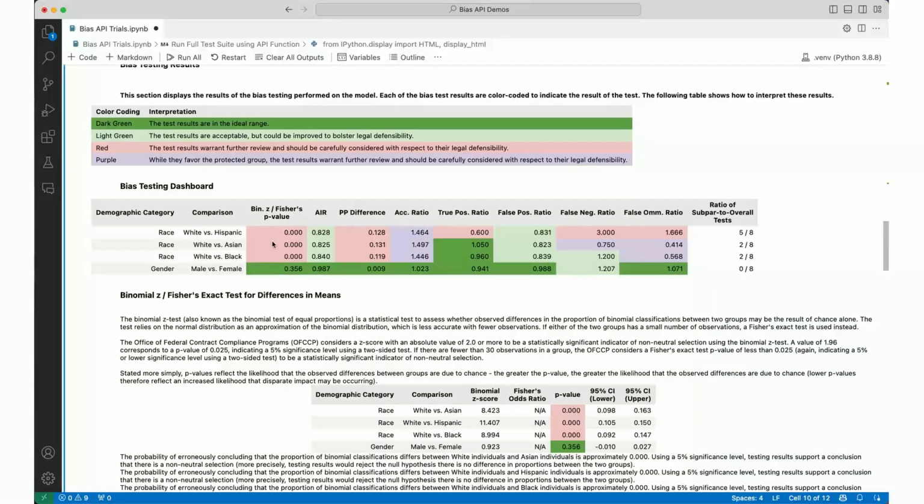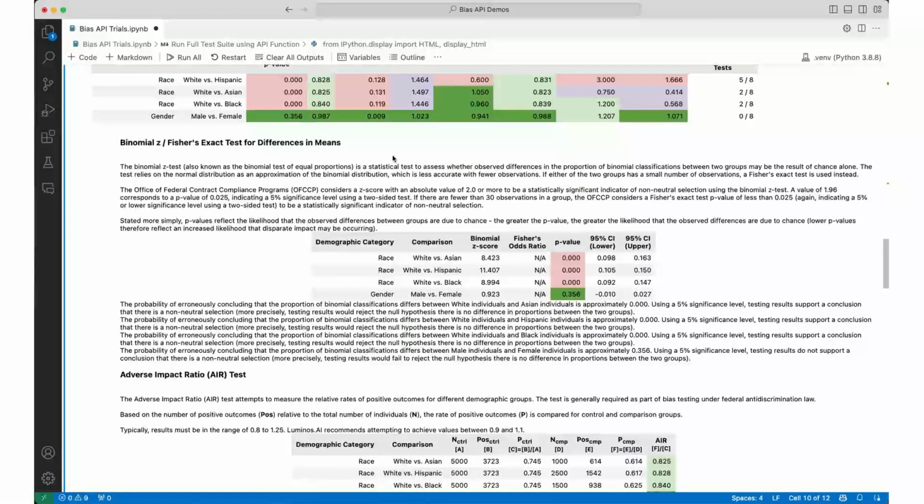And from the color coding, we can see that our gender bias is indeed pretty solid. The model's output is pretty balanced between males and females, but the model's output is not balanced in the way that it's treating other races besides white. And so this is being flagged in a couple of different tests, and so you can get an overall picture. One or 2 errors might be satisfactory as long as your main parameters are in place. But if you are failing a number of parameters, then there's pretty good evidence that there's a model bias. So we can look at a number of these things.